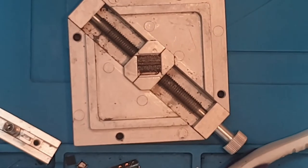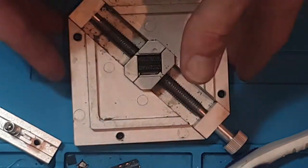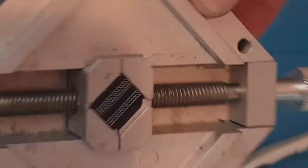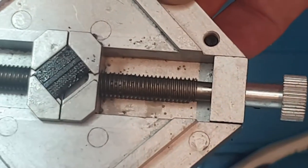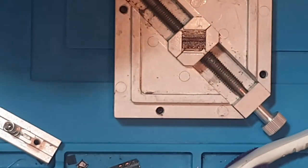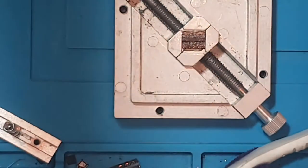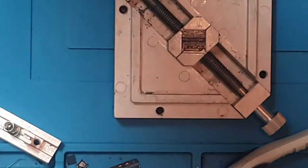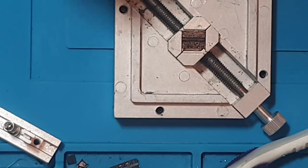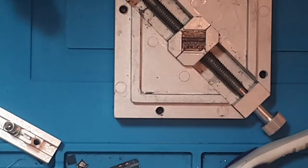Okay, so switching back over to the overhead cam now, you'll see that we've got all the balls on the actual chip itself. And because there's flux on here, we can move this around. Those balls aren't going anywhere. Obviously, you can't throw it around, that would be silly, but in terms of moving it, if you've got enough room on the edge, you could pick that chip up out of the stencil. Obviously, we want to keep it as secure as possible, so we're going to keep it in the stencil.